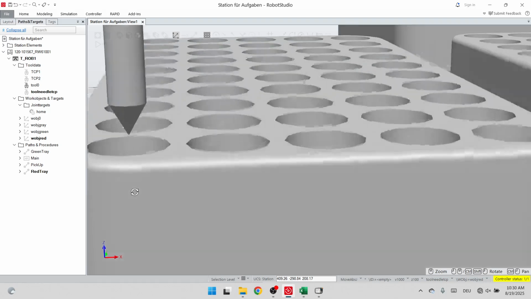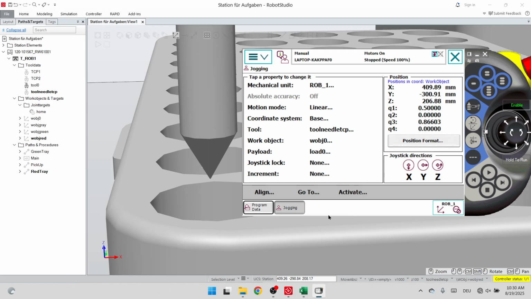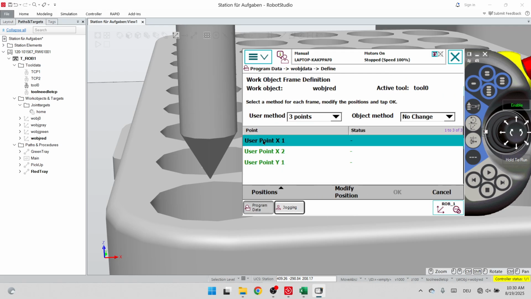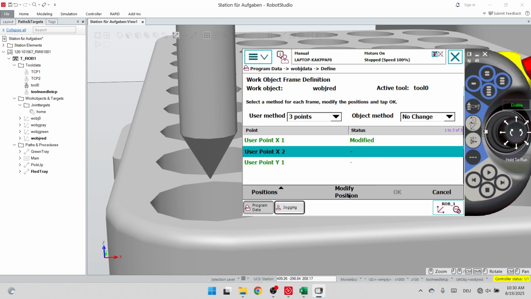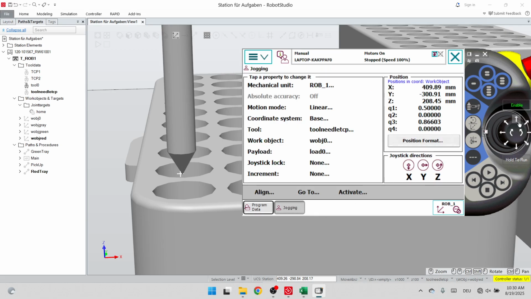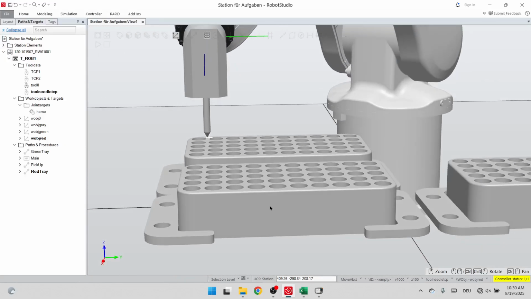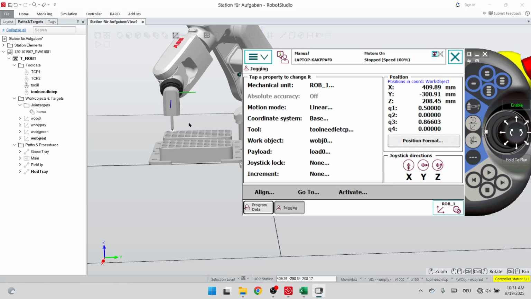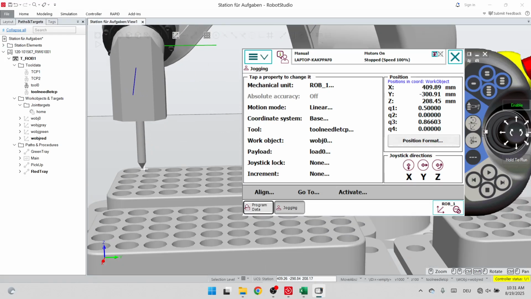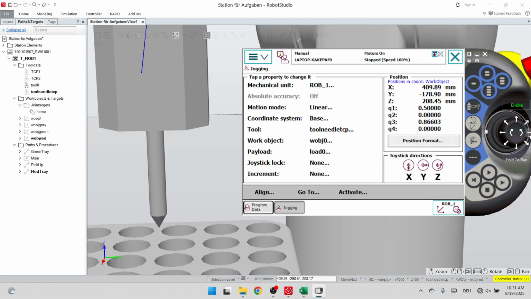Okay, now I'm quite happy with this position. Now go to program data again and save this as user point x1. Okay, then let's move up, and by just jogging in this direction, you can get there easily. But then of course we have to make it more accurate again. But we can go here first.